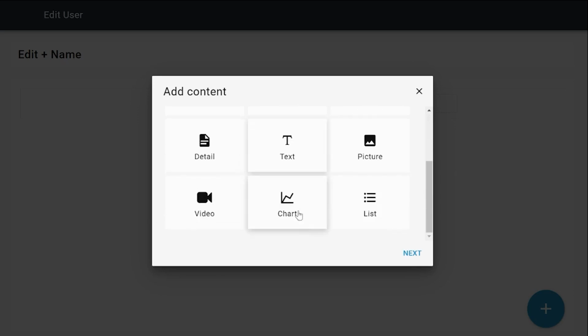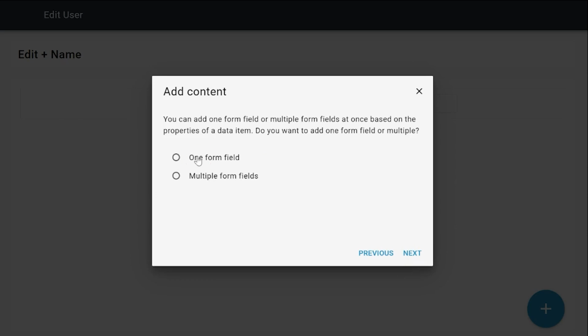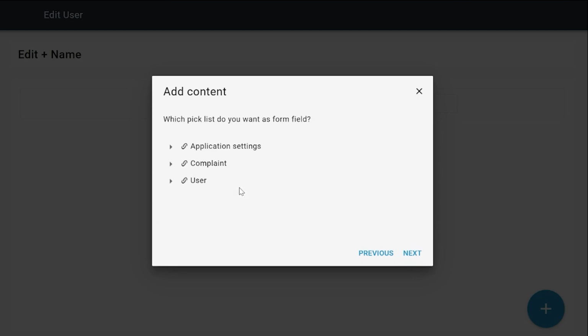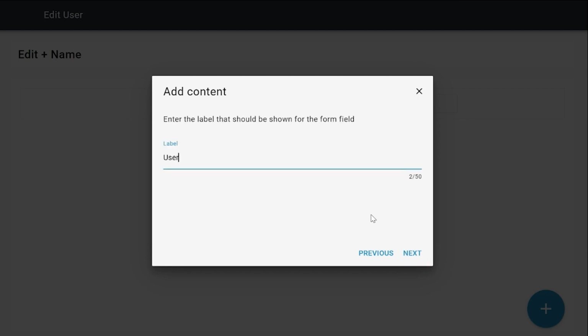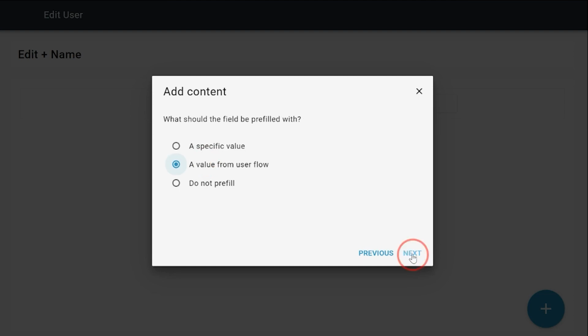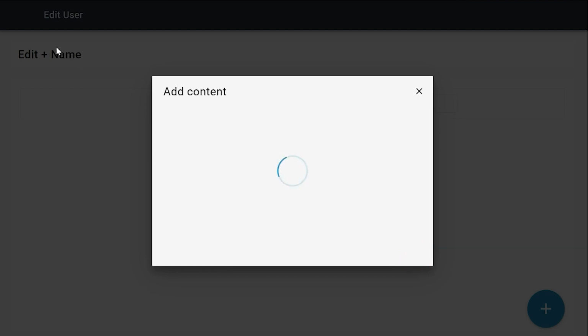We are going to add a form field, one form field, and a pick list of a user type, any item, of course, user type. It is required, and we are going to add the value that is currently linked to it. No validation rule, and we're done.